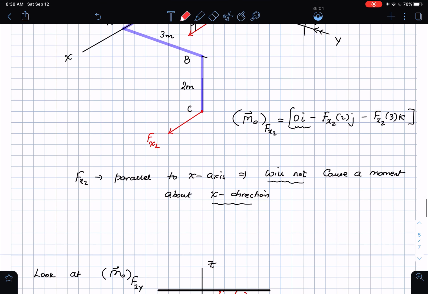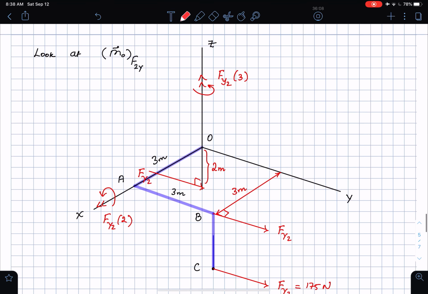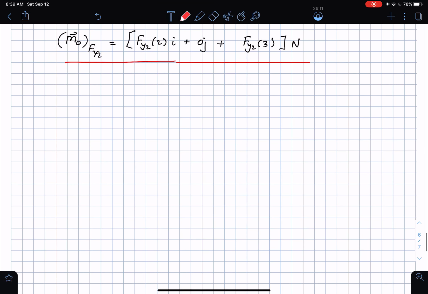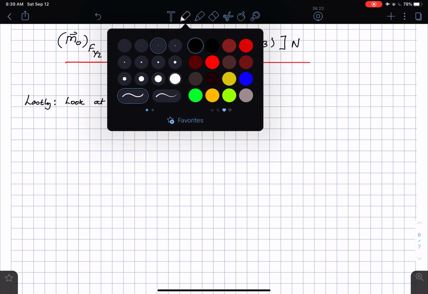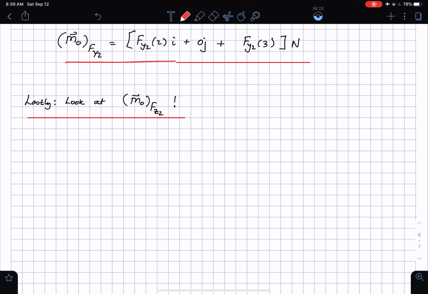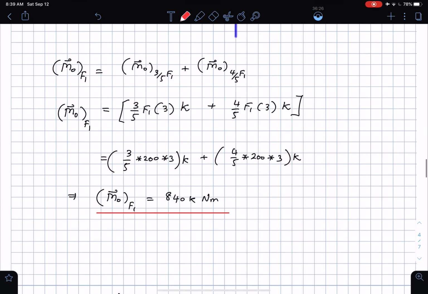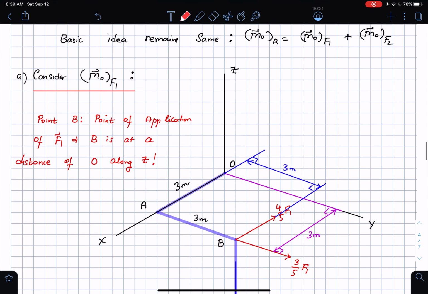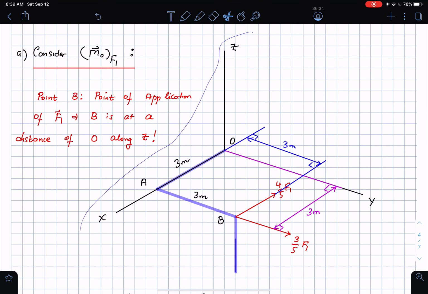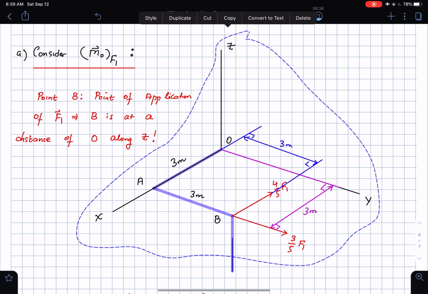Then I had previously this one here, which is Fx2. I need to do one more thing, which is Fz2. So lastly, look at the moment due to Fz2. And for this too, I need to bring my figure. I think I have enough space for that, so let me scoot down and bring my figure from here. Or maybe I can even reduce the size of that.